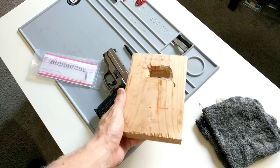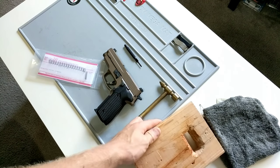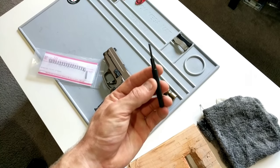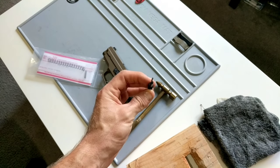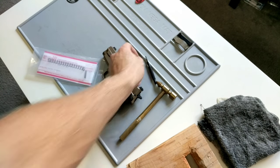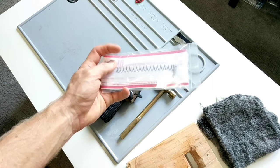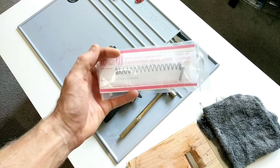Getting started, you gotta have some kind of block — I can't find my hockey puck, so I made one out of wood real quick — to knock the pins out. I use a small brass hammer. I ordered this from Brownells; it is the Sig pin removal tool for the slide. You can see it's cut — half of it's filed off — so that you can get into those half-circle pins inside. I'll also be throwing in some Wolf springs: the recoil spring and the firing pin spring, both at factory weights.